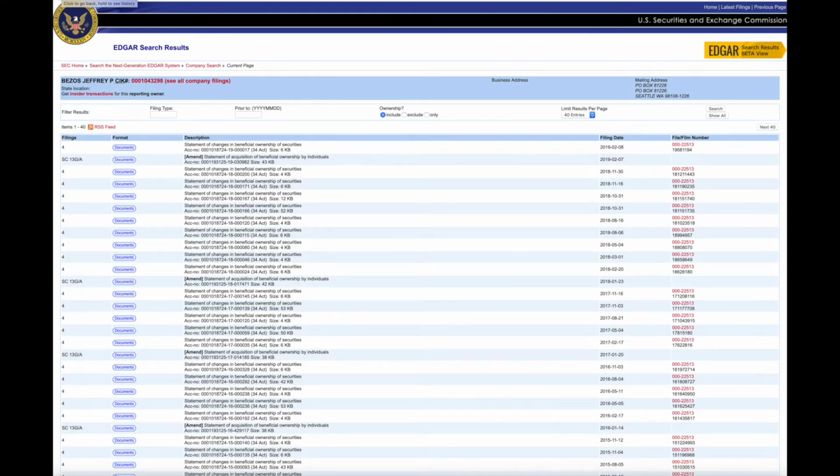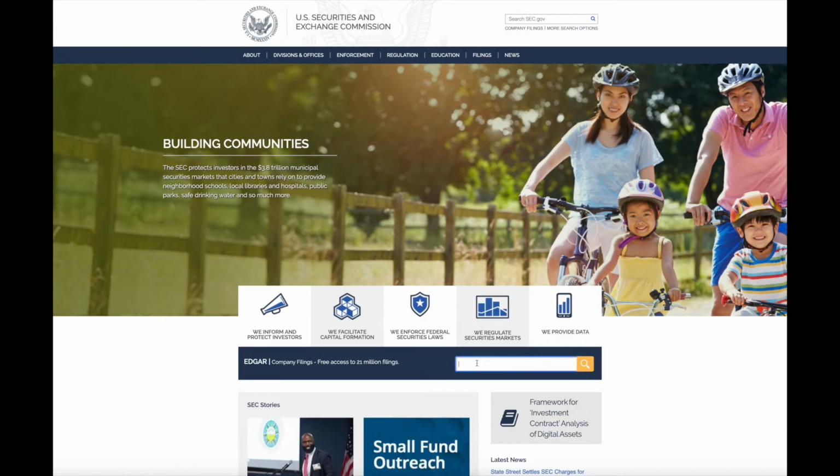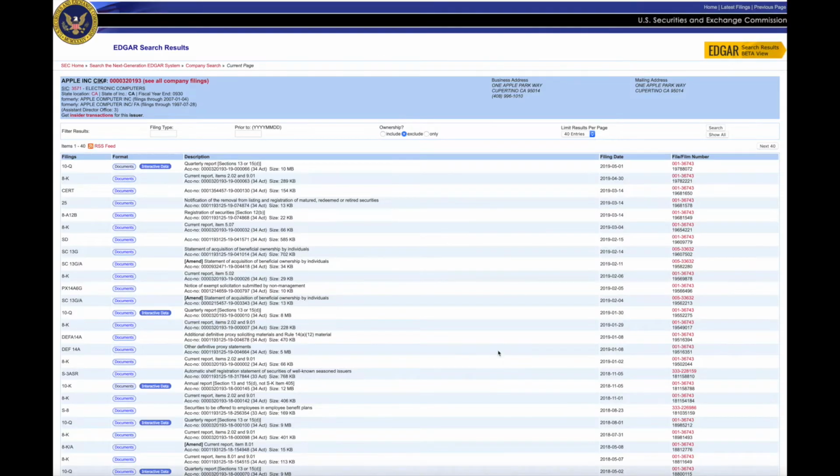So let's bounce back here and look at the company we're looking at. We're going to be looking at Apple. You can either type in the ticker and it comes up, or if you want to spell it out, it auto-populates based on what you're typing for the companies. It won't do that for people, but it does for companies. So for our purposes, we're looking at Apple. Let's jump to this. And here it is, guys. That brings you to this page, and this is all of their filings with the most recent filing first.